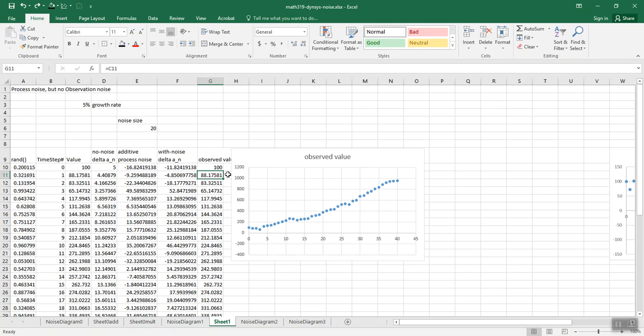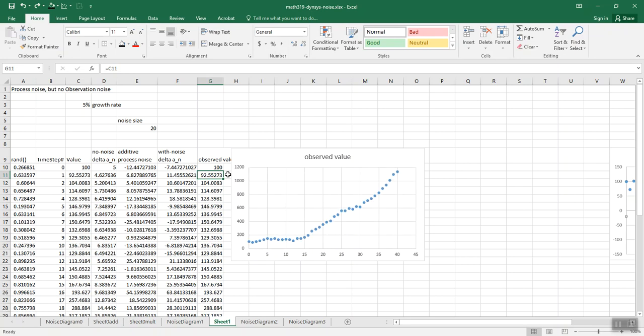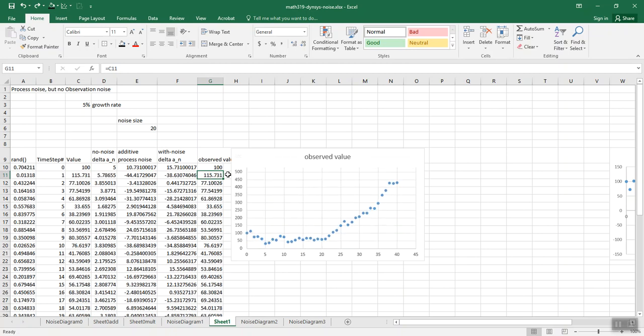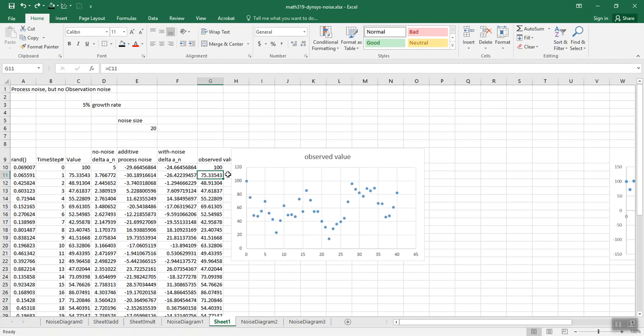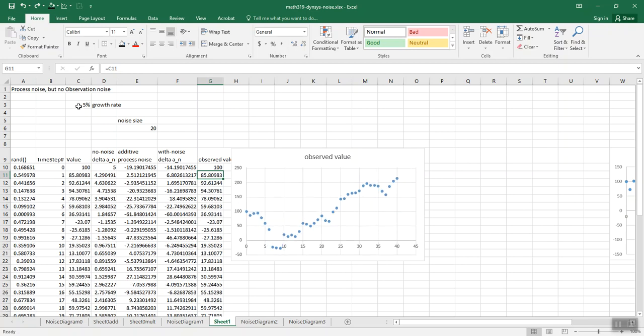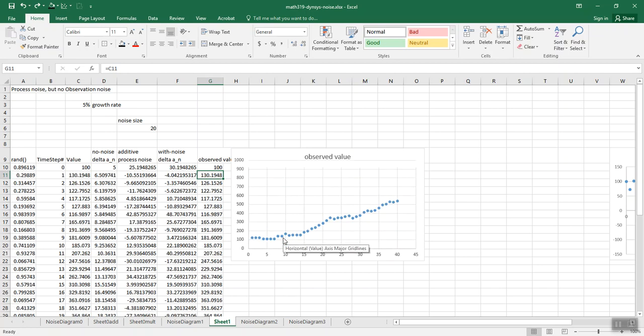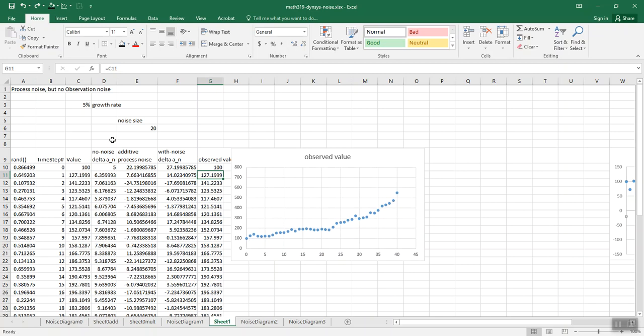So look how this behaves compared to how the observation noise models behaved. You actually saw there was an example where it went negative, and once it was negative, 5% growth on a negative value. Oh, here it went negative and just happened to come back positive. But once it goes negative, 5% on a negative value is negative again, and so it can run away to minus infinity. So all kinds of interesting things can happen when you have process noise.